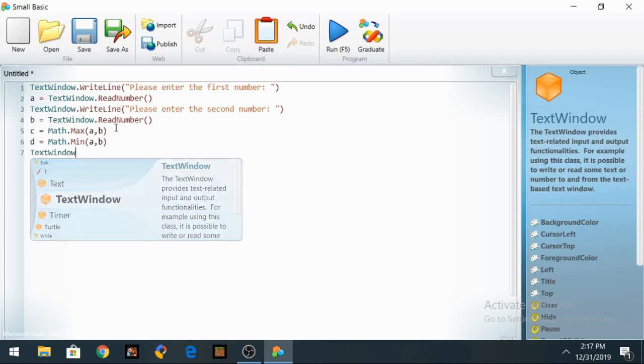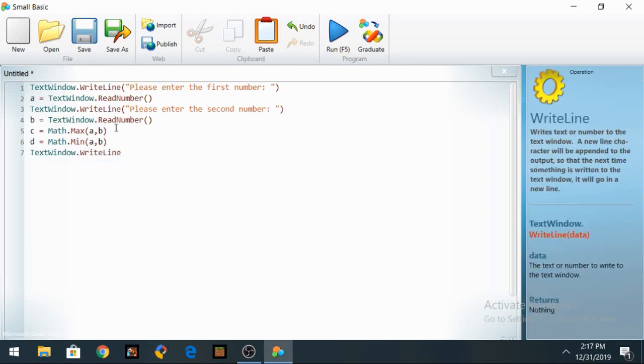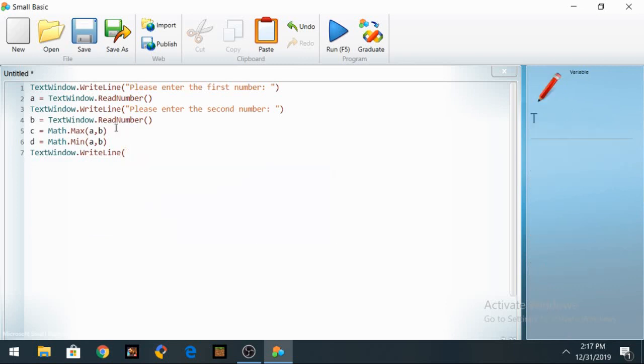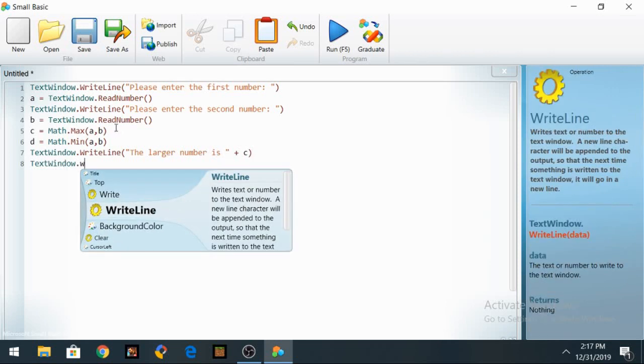Okay, text window dot write line. Now a little bit of concatenation here. The larger number is C. Dot write line.